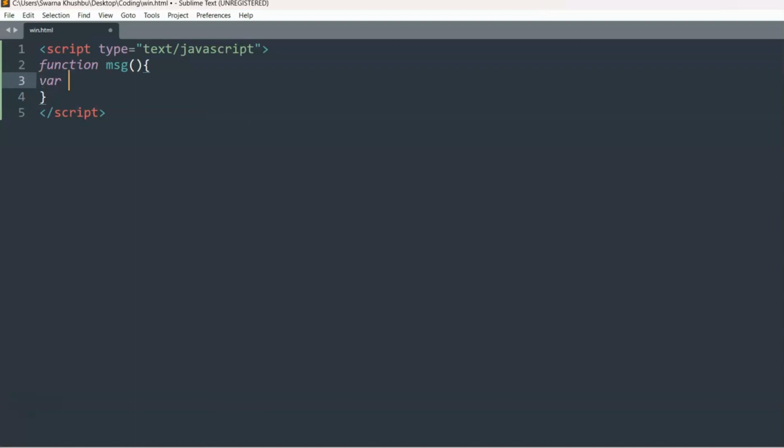a variable, let's say v, okay, and I write document dot getElementBy. Now here tag name is written, okay? So you need to replace this particular tag name. As I said, first of all, let's work with ID. So I'll replace this tag name by ID, okay? And inside this, let's say the tag name is number.